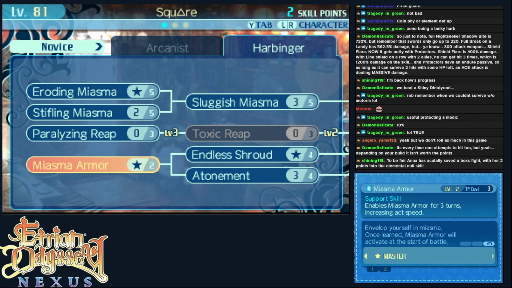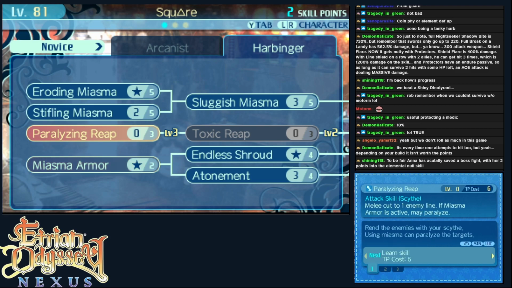Two points into the elemental null skill. That was... I think I remember when that happened. That was just luck.